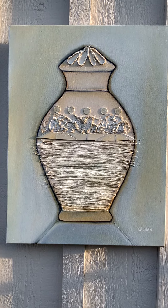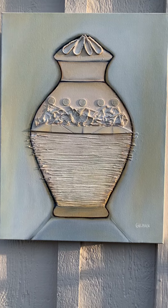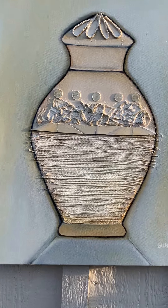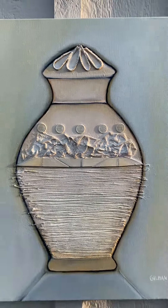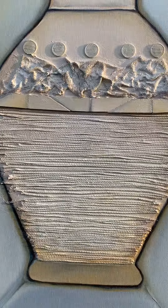Hey everyone, Emily Gilman Beasley talking about Prom Dress, one of my vase-inspired women's wear mixed-media creations. It is 24 inches high by 18 inches wide on gallery-wrapped canvas with the edges painted white, so framing is optional, signed here on the lower right. You see these soft muted colors but this very bold outline.